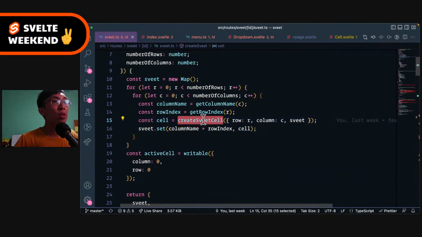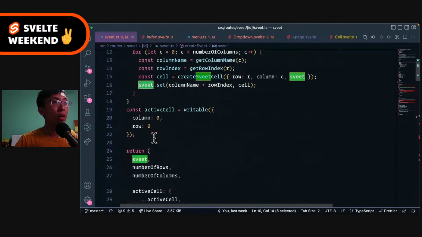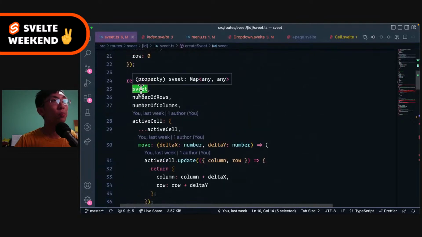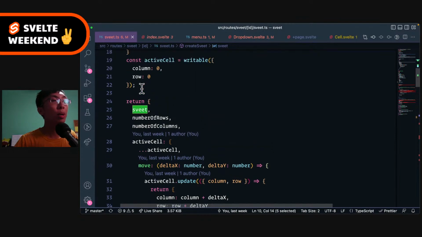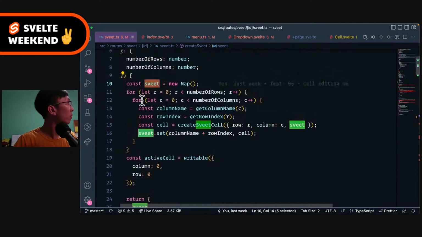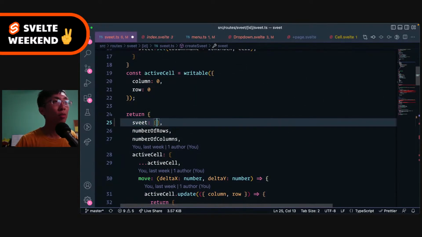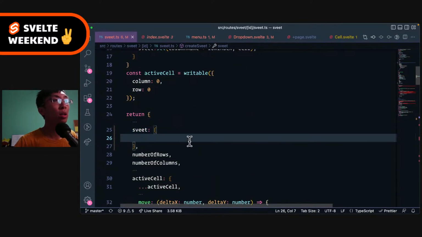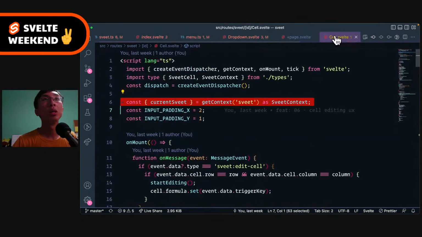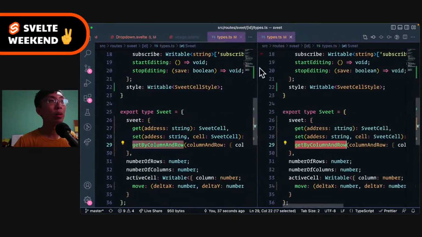Create feeds the map, right? Now I'm gonna, this is a map. Here I am gonna return an object like this. How come there's no errors?